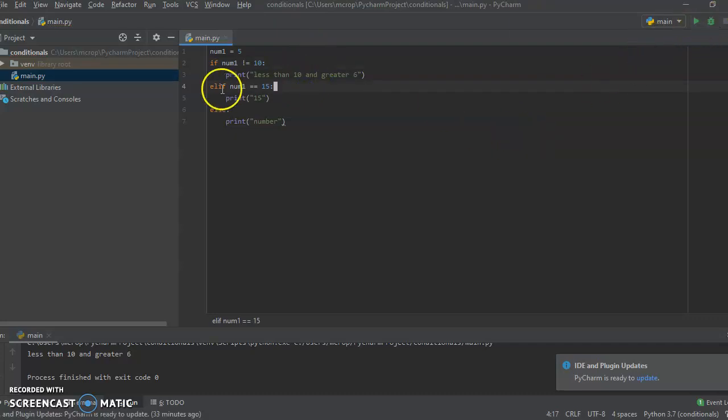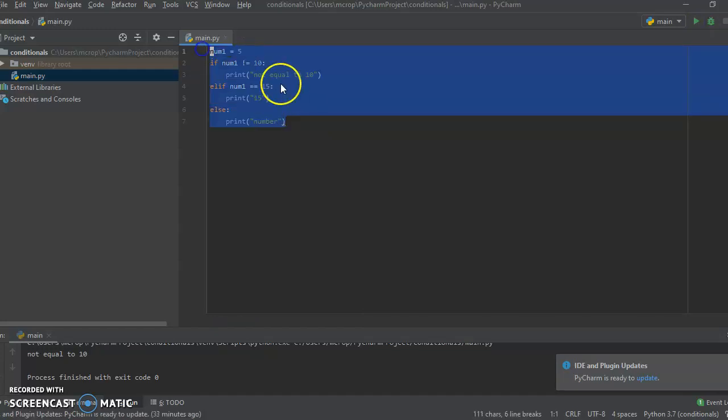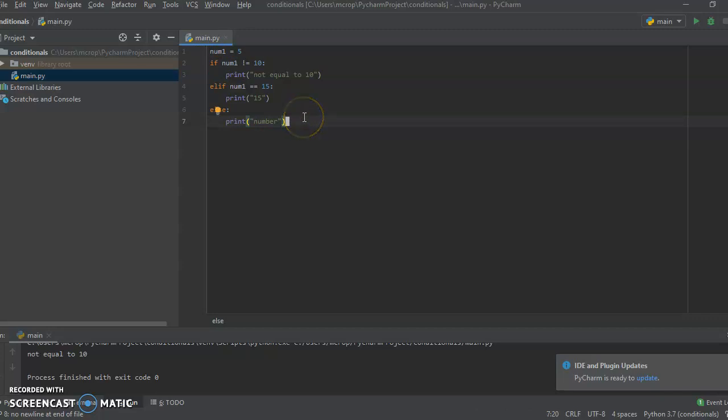We can change our print statement to not equal to 10. Make sure to close off that string. Okay, we can run this, not equal to 10. Great.